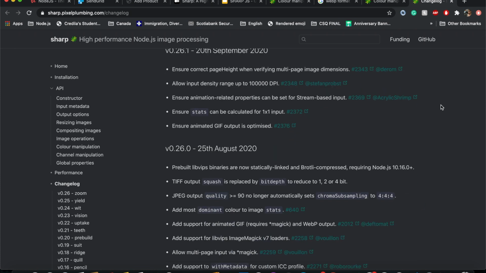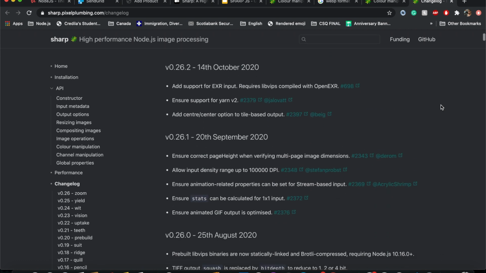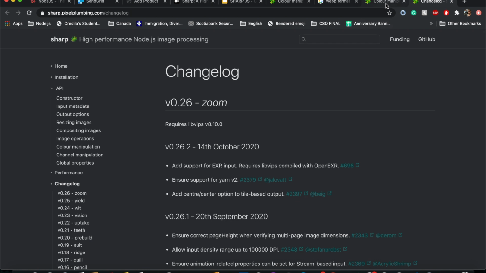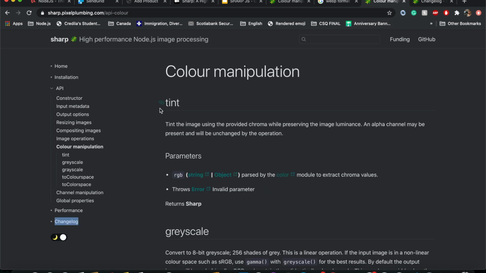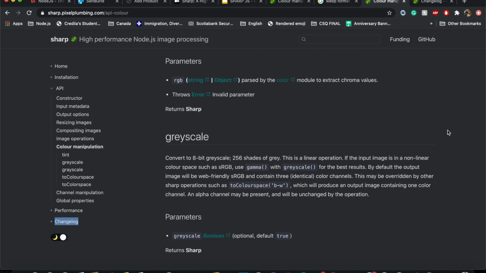And pretty much it. So if you want, you can dive into the changelog file, take a look at what changed when. But I think the more important part is to just understand the official document, and to understand the methods and the kind of operations they provide that are possible using the Sharp.js library that you can perform on your images.